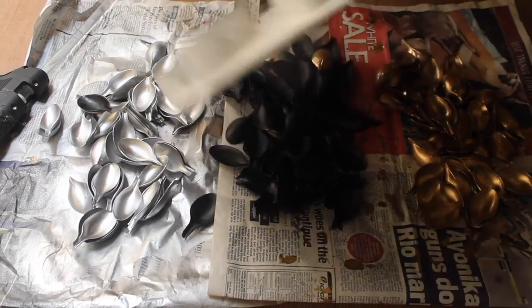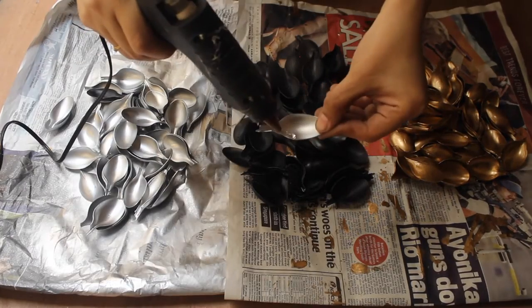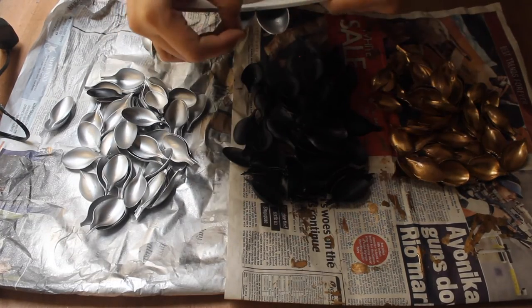Once stuck, it should look something like this. Continue these steps till you complete a whole circle.